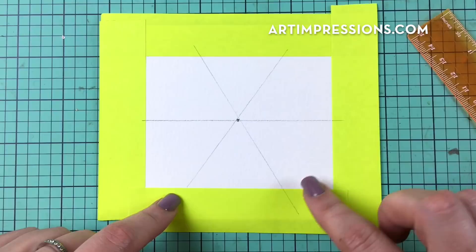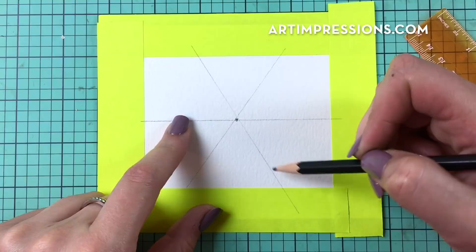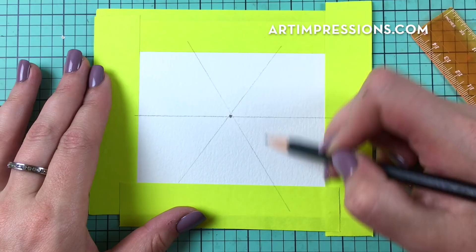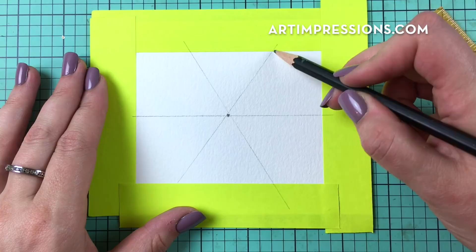So now I have my X. The reason I do my X is because my trees in the foreground and in the background cannot go above this line on either side, and they can't go below these lines. So this is going to be my little road, and then my trees that are close cannot go past this line. The trees that are back here are only allowed to be this tall, and the trees up here can be this tall. If you have questions on that, ask me — I really want to make sure you guys get that. If you have a tree here, you can go all the way up to the top because the line would extend out like that.